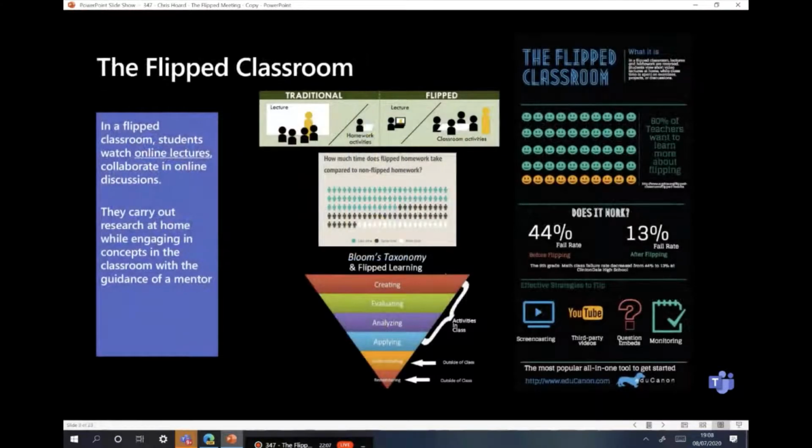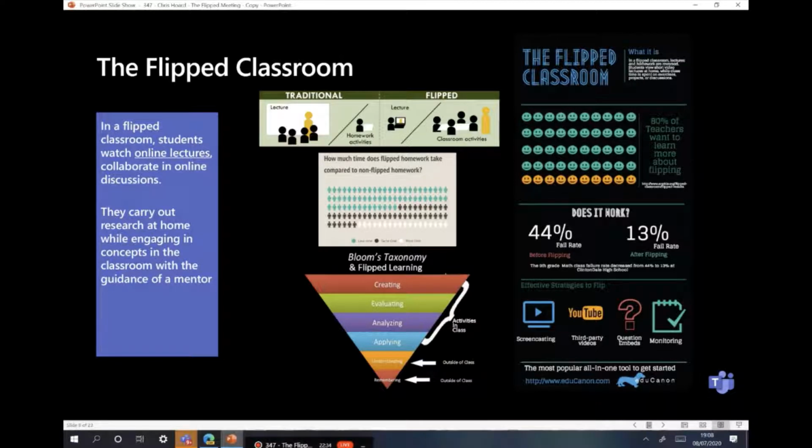So, understanding what the flipped meeting is. The flipped meeting is actually an extension of what we call the flipped classroom. Now, before I came into IT about 12 years ago, I was a secondary school teacher, teaching geography in a secondary school here in the UK. And the flipped classroom is a concept which is very similar.